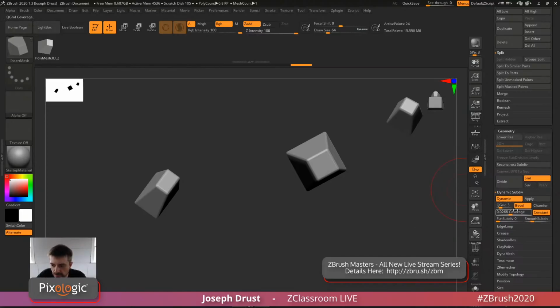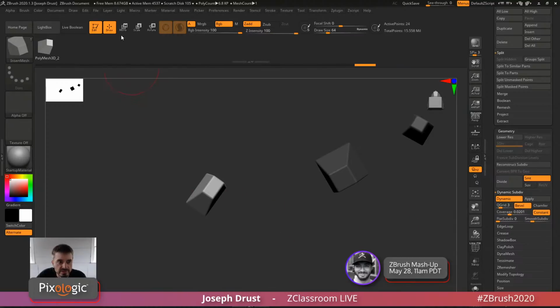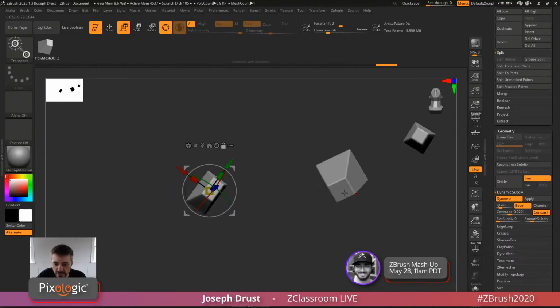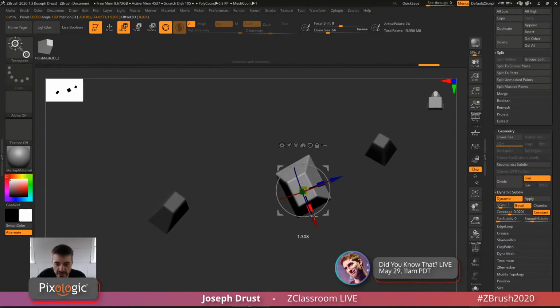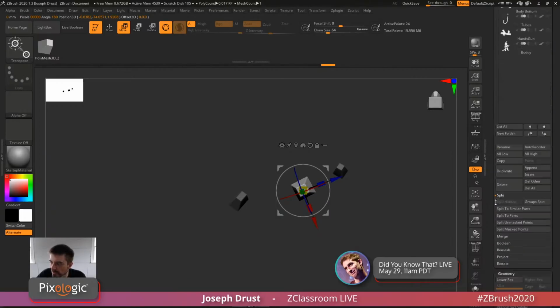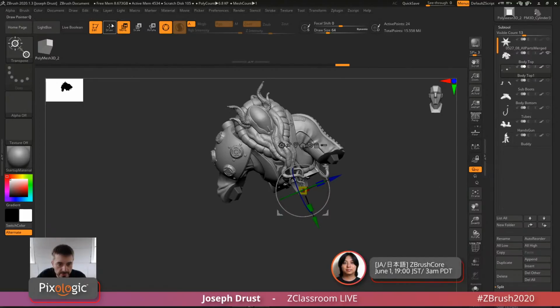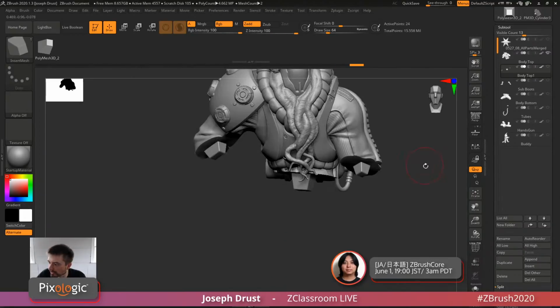And so I can just come over here and mess with these, and I'm not having to change the topology. It's still those low resolution squares. So if I need to come through and say, resize this one over here again, I can easily do that. If I want to make this one different, I can just select it, and then I can resize that quick. And so you can play with the keys a lot easier using this approach than making some really complex type piece of geometry. And so now I have those keys set for that part there.